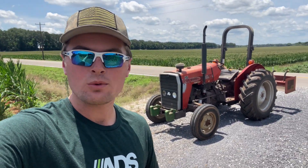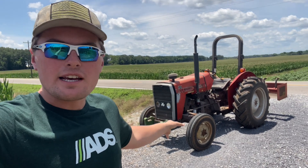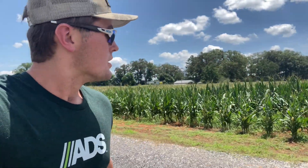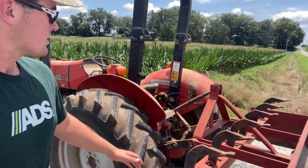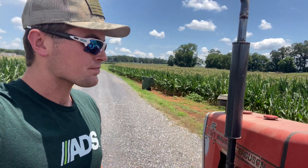This tractor is very important to me. I joke with Dad — this is the only piece of red machinery we allow on our farm. It's a Massey Ferguson 231, and my grandfather unfortunately passed away a couple years ago and left me this. It comes with a box blade, a rotary cutter, and a small disc that all hook up to the three-point linkage. It's a really neat piece of equipment and since it was my grandfather's, I'm going to take very good care of it. It's got a high and low range, four gears in each range. I'm going to set this box blade down and level out his driveway.